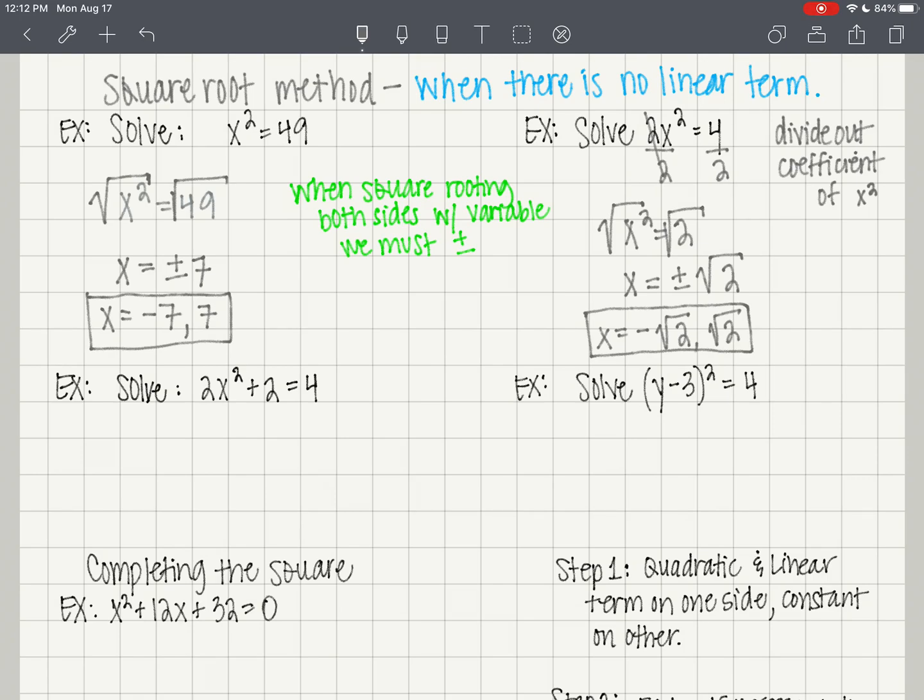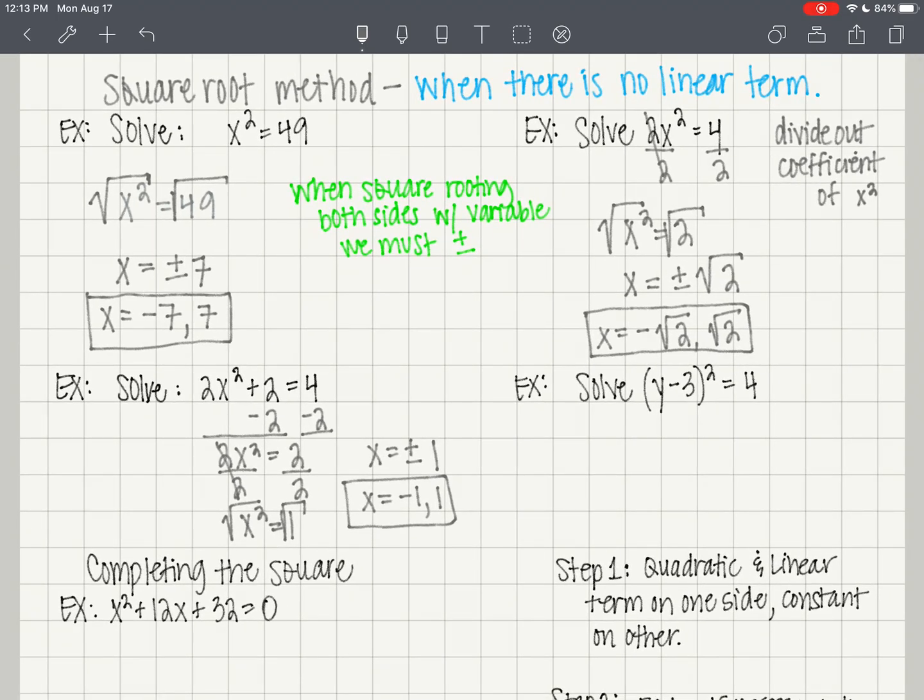Okay, here's one that you can try to solve if you'd like, or you can follow along with me. We're going to subtract 2 from both sides because we have no linear term. We get 2x squared equals 2. We'll divide both sides by 2, and we get x squared equals 1. We square root both sides, and we get that plus or minus. So x equals plus or minus the square root of 1, which is 1. So I have two answers, -1 and +1. And there is a reason why I'm writing them out separately, just so that I can get it in my mind that plus or minus 1 is really two different answers.